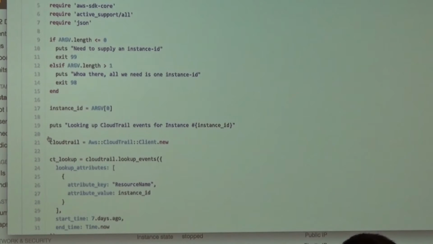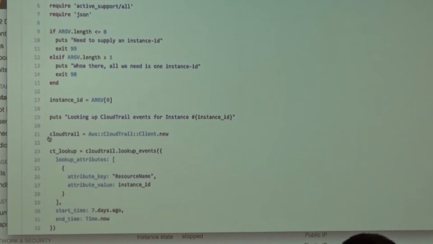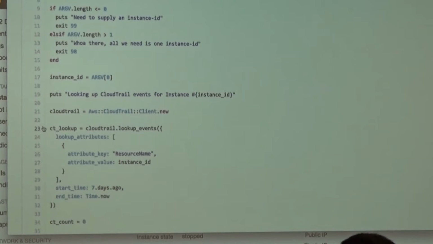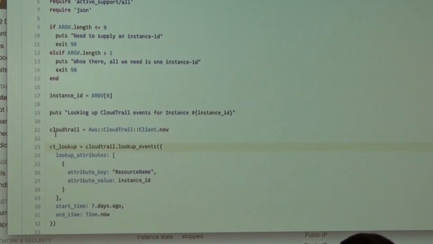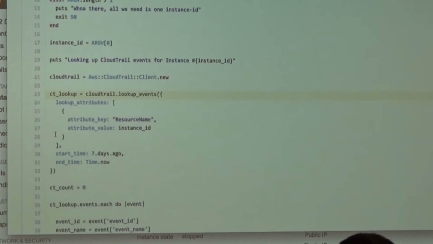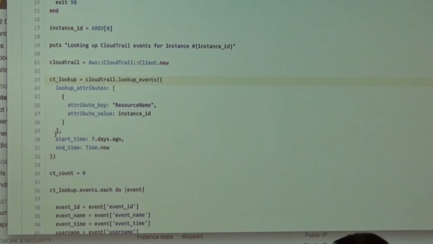I'm calling in the AWS SDK, and I'm using the instance ID as my input argument. There's the lookup events API call down here with the input parameters, starting from that line. The attribute key that I'm using is the resource name, but you can also use an event type, for example, like I was just saying. So that's exactly how I would use the lookup events API call in a programmatic fashion, right?